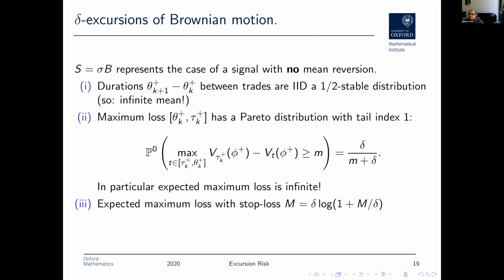Well, that's a very interesting example because it says that fixed time distributions are the wrong thing when you think about dynamic strategies. Here we have a strategy which only trades one asset. The asset has a Gaussian distribution of returns. So you might wrongly conclude that the strategy will have a Gaussian distribution of loss. That is wrong because this is only true for static portfolios. Because you have a dynamic portfolio here involving hitting times and so on, it turns out that your maximum loss has a heavy tail distribution with infinite mean. This is very strange, huh?